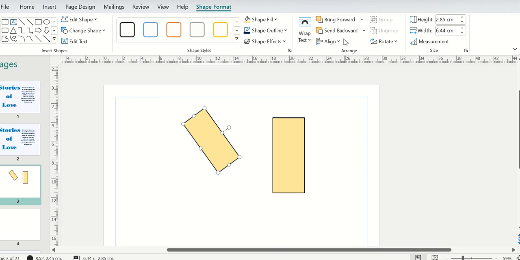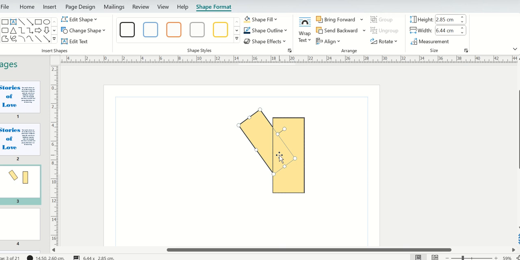And the next one, the arrange tool. We have in the arrange subgroup: bring forward, send backward, align, wrap text. Let's discuss these objects. Now this bring forward, send backward helps you to bring forward objects or shapes that are overlaying each other.